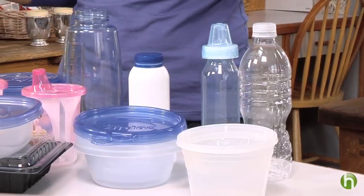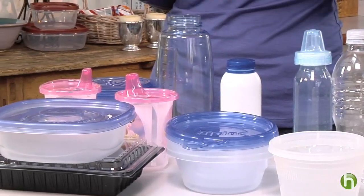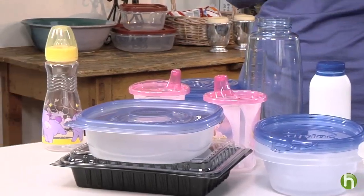Hi, I'm Patti Kim from the Green Guide for Howdini.com. If you're buying organic food, good for you, but you still might be exposing yourself and your family to chemicals. It all comes down to one word: plastics. Plastic is a big part of food storage and packaging, but not all plastics are created equal. Some are safer than others.